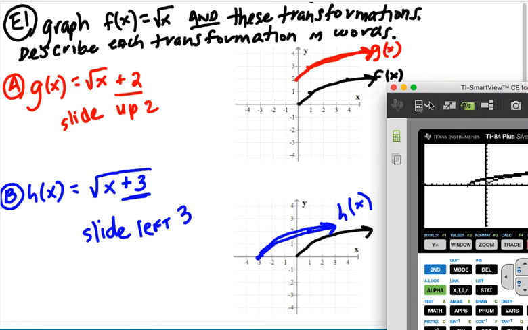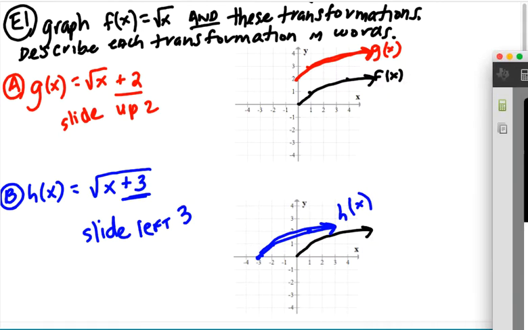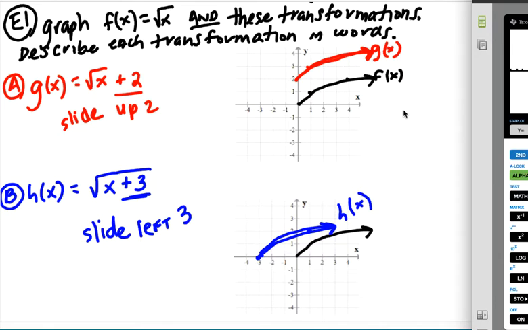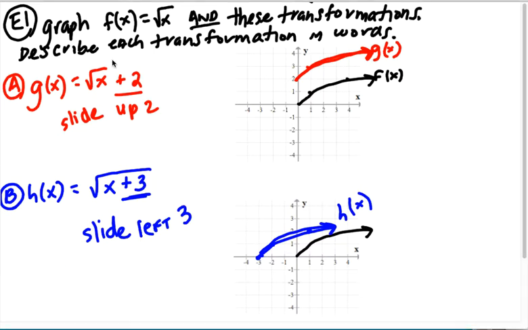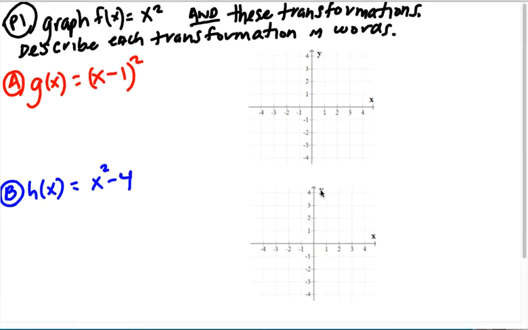Although I'm asking you to graph these now in this particular section so that you learn the skill, you're really not going to be graphing these by hand as you move forward in math very often. Okay, so what we're going to do next is I'm going to take you to a P1, and I want you to try the same thing I did. Here our parent function is x squared, and you're going to do a transformation and write what transformation it is. And then we'll go from there. So you can go ahead and pause me if you want.